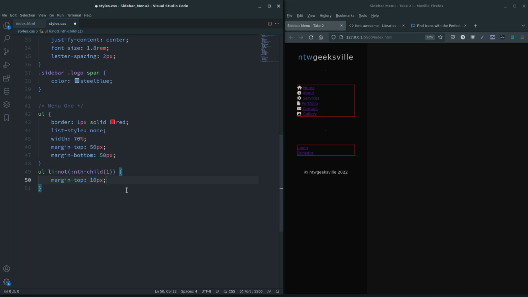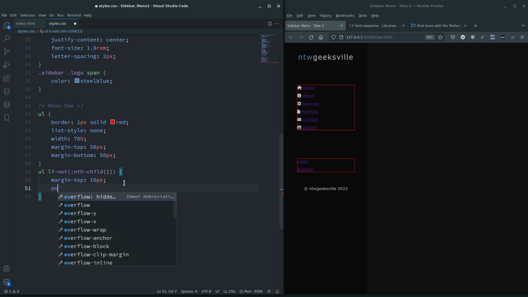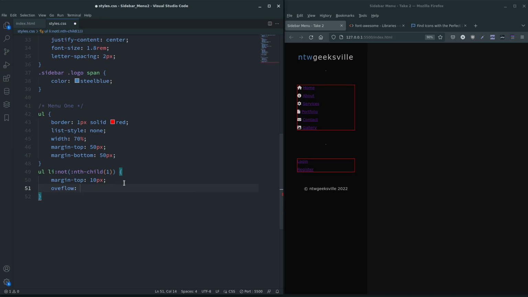10. And the reason I'm doing this is because I want that gap there to remain as 50. I don't want to add 10 more pixels to the top. I could just change that to 40 and make my life simpler, but I think this way is a bit more correct. So also want to put an overflow of, not spelt that correctly, overflow hidden, just because.